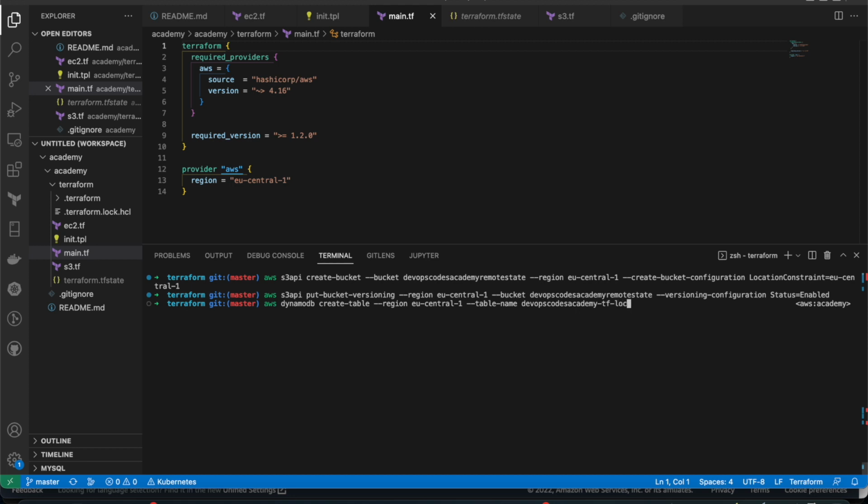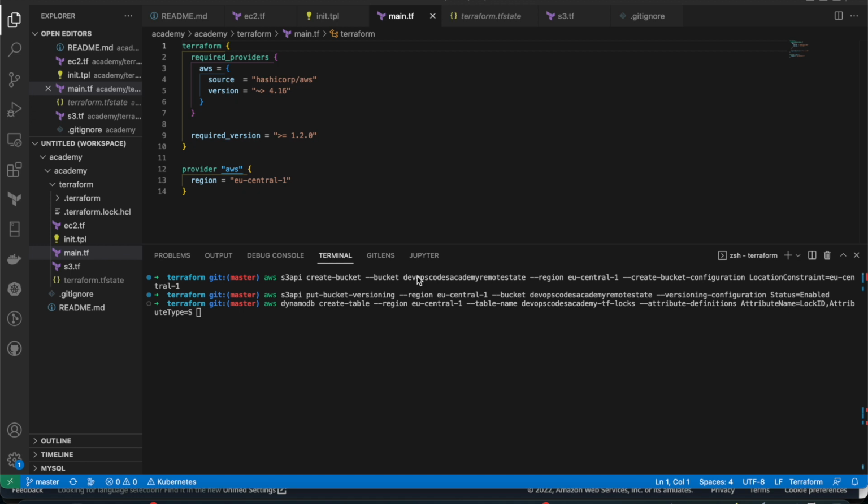Can put df logs, Terraform logs, and I will do some copy pasting here so it will be a little bit faster. Attribute definition, we have to put the attribute name lock ID, and attribute, it will be a string.